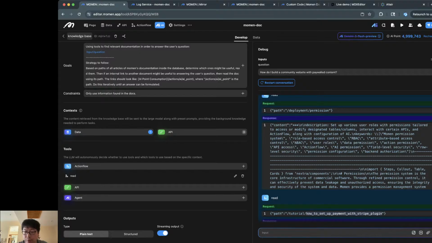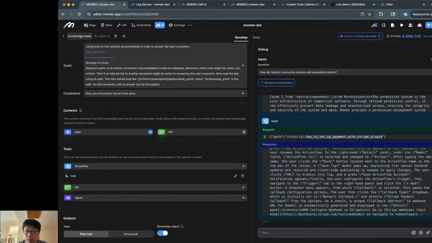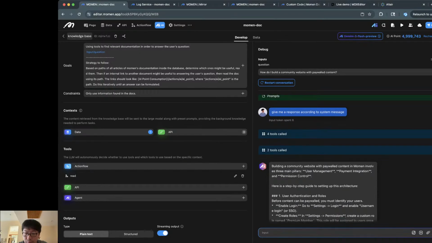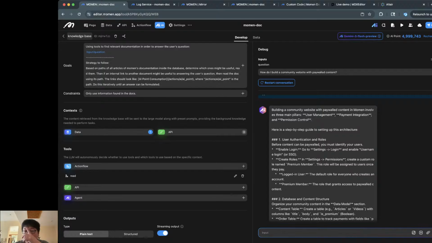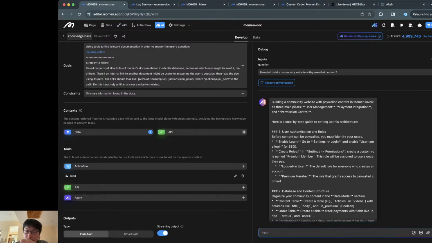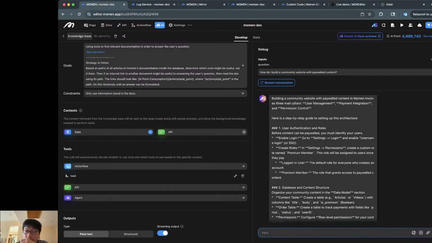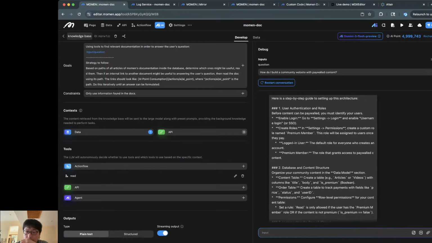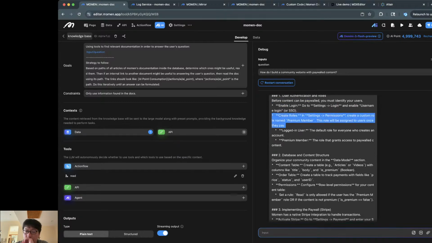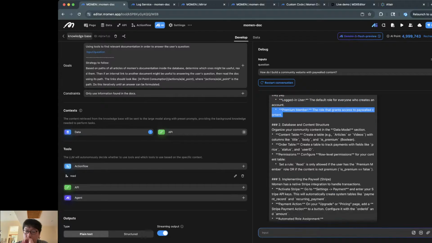How to set up tutorial and building a community paywall content involves three main pillars: user management and permission control, enable login, create roles. Oh, it's not too bad. Database. How did it even find data model? But okay.